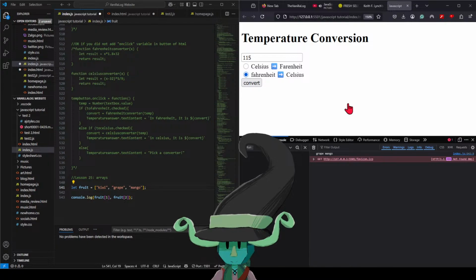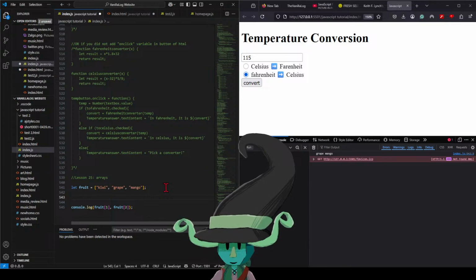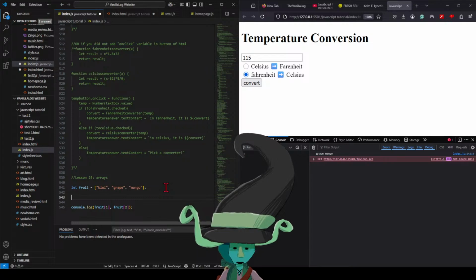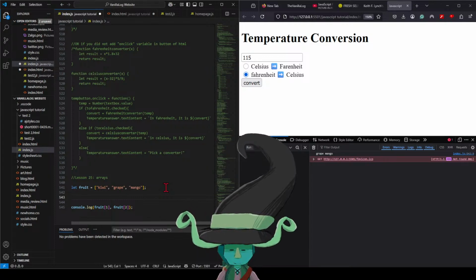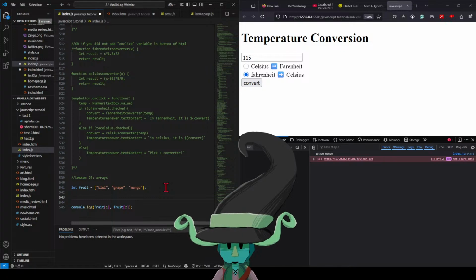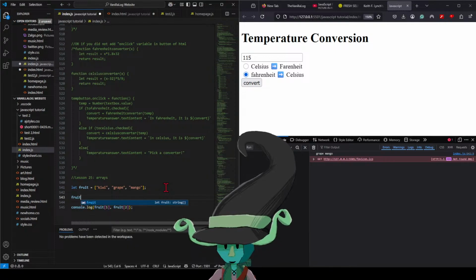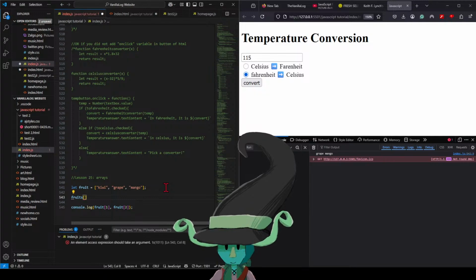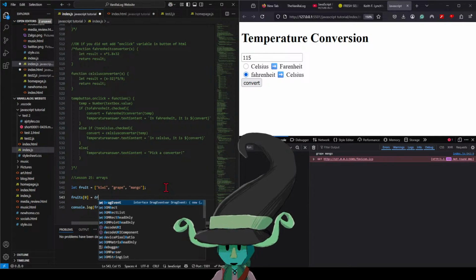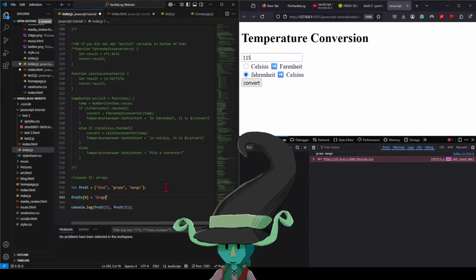So now we... Oh wow, you can also redeclare. What's the right terminology for this? Like reassign or redeclare your variables within your arrays, I guess. Let's see. Fruits 0 equals, let's say, I don't know, dragon fruit, I guess.